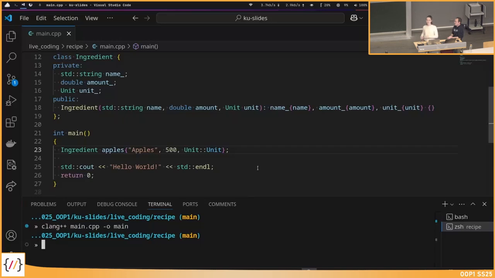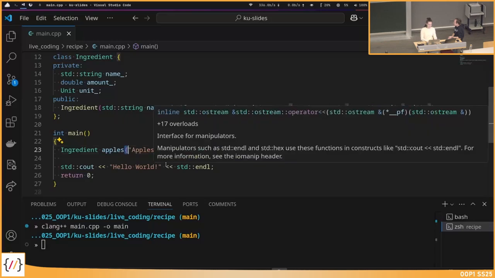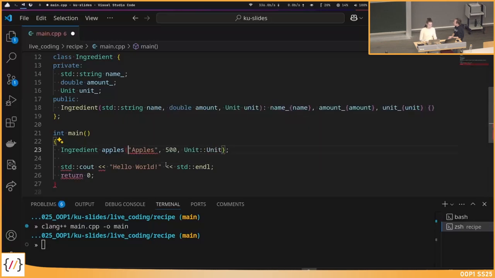Yes, that's a very good question. We will repeat the question for the recording. Does it matter which kind of brackets we use in the initializer list? Well, it's the same as if you call the constructor here. Here we are also using curly brackets, but we can also use the round ones. But why do we use the curly ones?